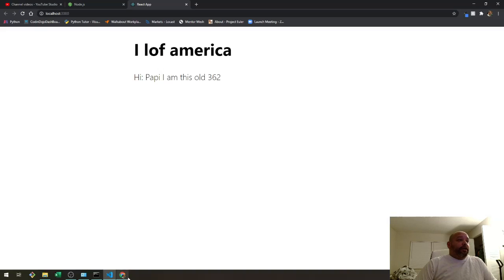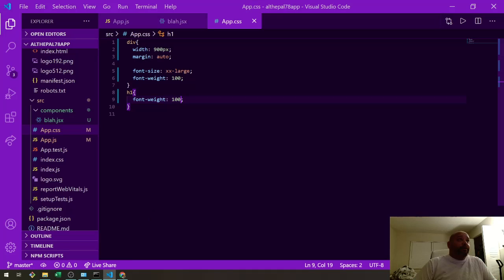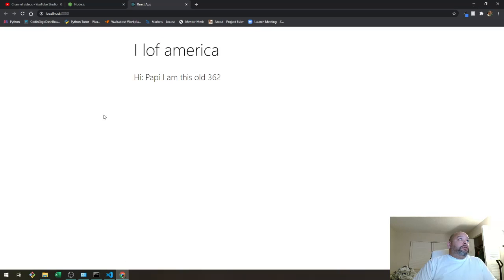And then it might change how it looks. Okay, come on, man. See how I made it thinner? It's still bold, but it's thinner. The weight is your boldness. Since this is already bold, it's gonna look worse and better. So let's just put it 200. 200, you know what I mean? We see how it changed?